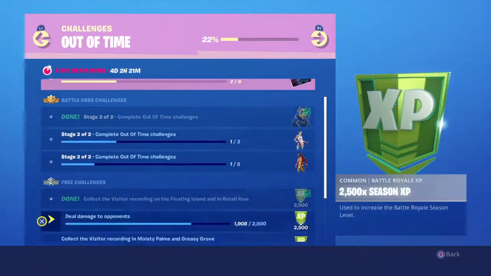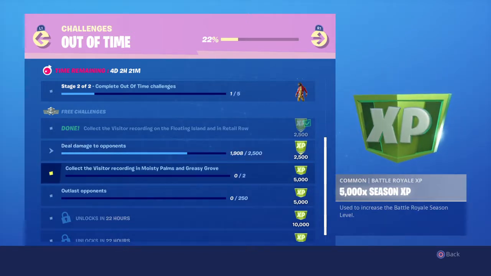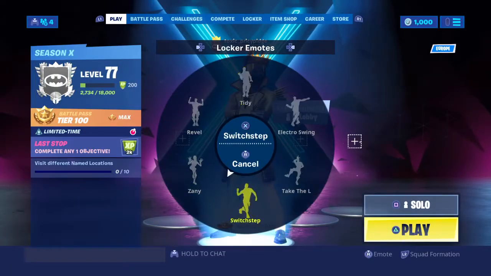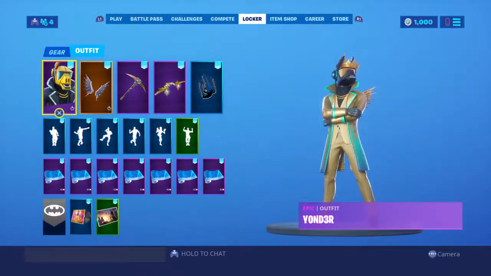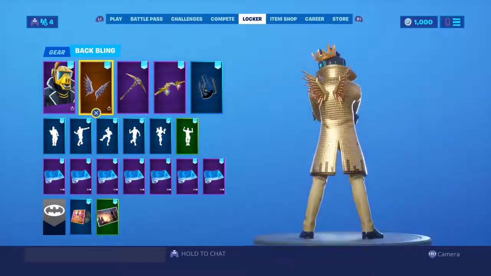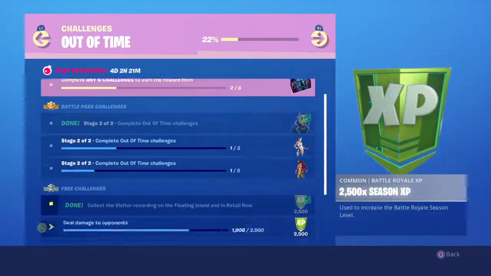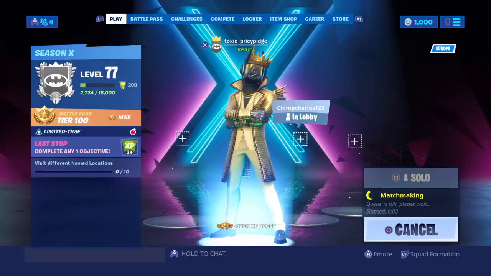Now today, I don't know if these come up tomorrow. I have no idea because I've just come back from school. But we have collected the visitor recording in Moisty Palms and Greasy Grove. Yesterday, if you saw my video, we got the legendary black version of the Yonder skin. I'm doing it currently with the gold wings, which is actually pretty good. So we're just gonna hop into a match and I'm gonna show you where the recordings are in Moisty Palms and Greasy Grove. Alrighty then, let's do this.